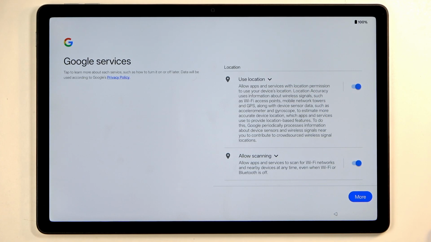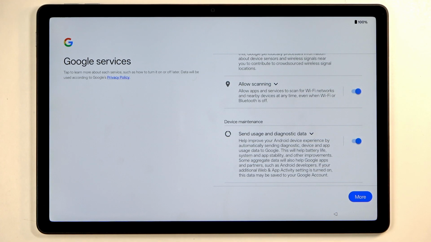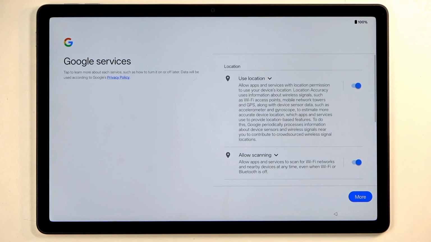Next we have Google services like location, scanning, and sending user and diagnostic data. Now going back to Google being very nice and trustworthy, you can toggle all of those toggles off and think that you're nice and safe, that your location isn't being used, but let's be honest, that's not really the case. It never will be if you're using stock Android or whatever is right here. Google will find every way to hoover up your data without your permission anyway, allegedly.